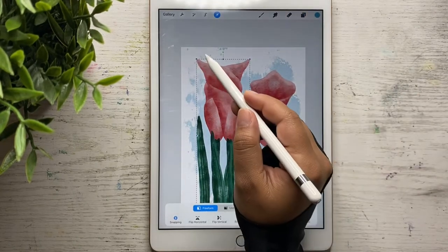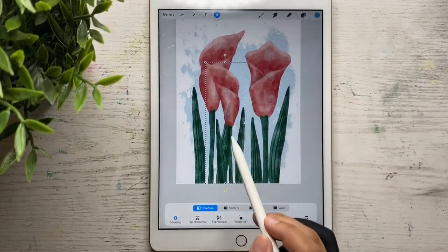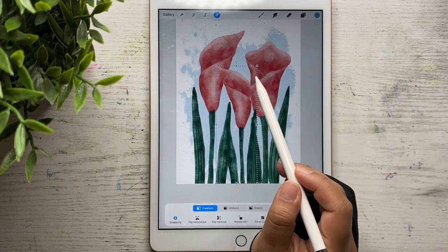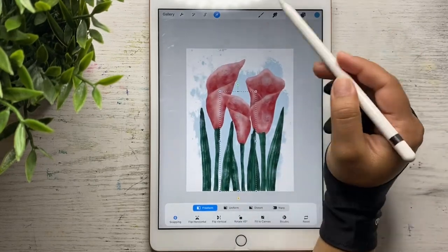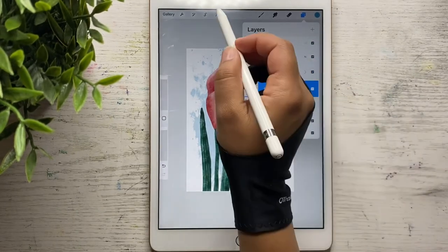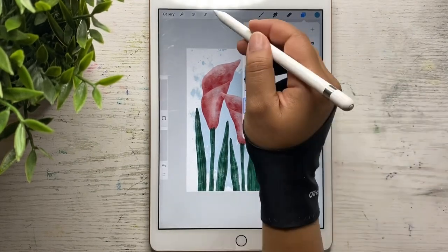So for the third flower, what you are going to do is duplicate the second flower group, the whole group, slide it to the side, and select duplicate. And that group that you duplicated, you're gonna use a transform tool to bring it down and resize it smaller. Also, while you are on the transform tool, make sure you flip horizontal so that it's looking to the other way, in the opposite direction of group two.